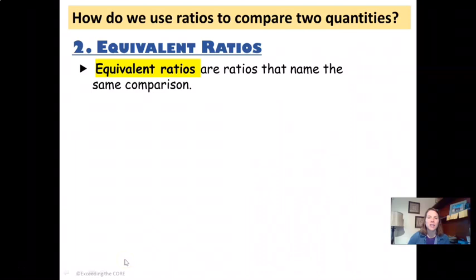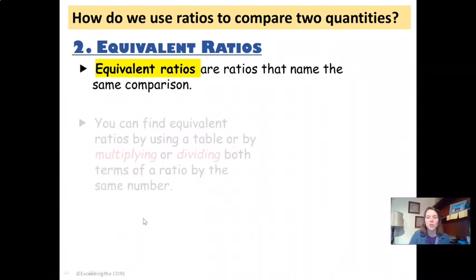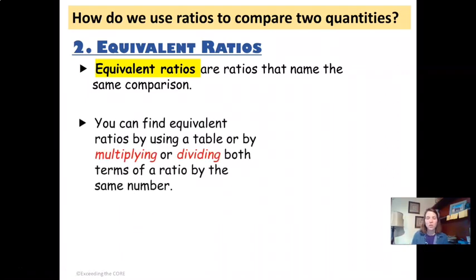All right, we just practiced equivalent ratios, taking a look at what an equivalent ratio is with the Lucky Charms activity with the help of my son Cole. And really, equivalent ratios are just ratios that name the same comparison with a different total amount of things. There are 2 ways that we will practice making equivalent ratios, and those are using tables and also simply multiplying or dividing both terms by the same number.